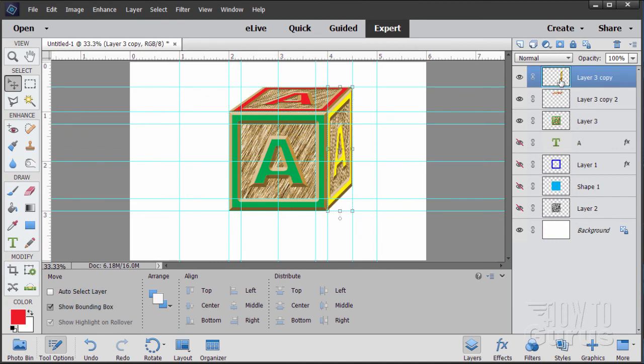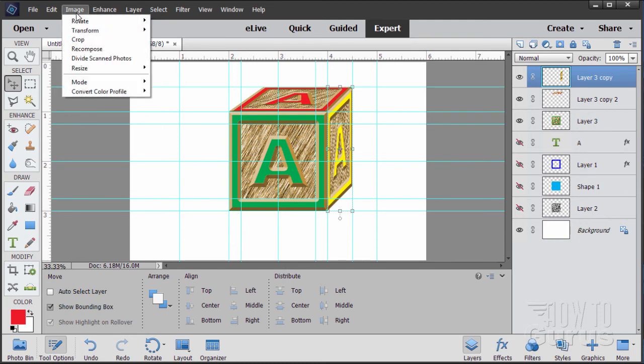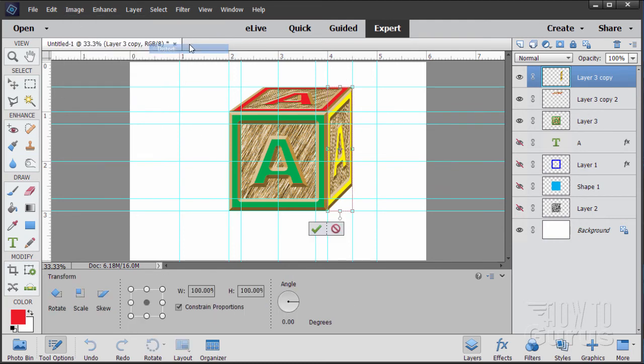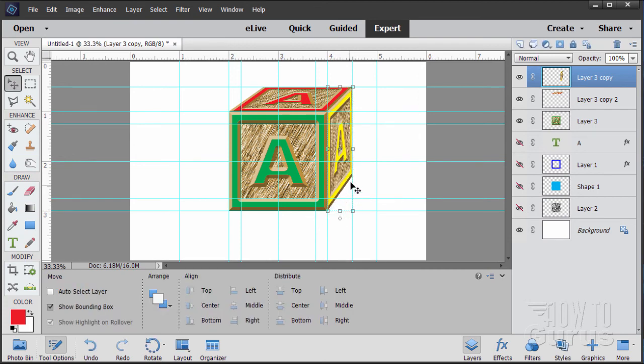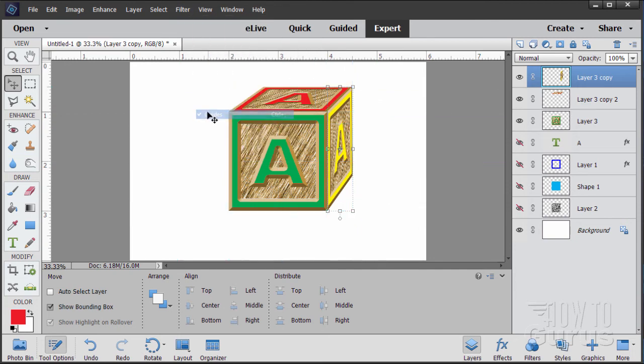Go to the yellow layer. Same thing. Grab that bottom right-hand corner and drag that up to this guideline. So that's going to be Image, Transform, Distort, and just pull that straight up to that next guideline, just like that. Choose OK. Now the backs are smaller than the fronts, and it looks more like it's in perspective. We can now hide our guides.